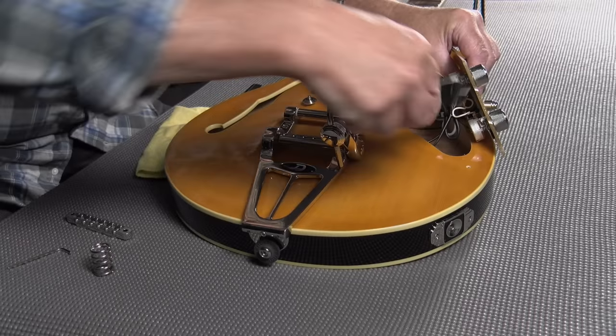So what I thought we would do today is improve it. Yeah, this project is, let's make the Strat better, basically. So yeah, I'm serious. So I decided to move all the knobs and modify it to my favourite pickup configuration, which of course is a single P90. I've got some wire. I've got a pickup. I've got a scratch plate. That's going to go in like that.